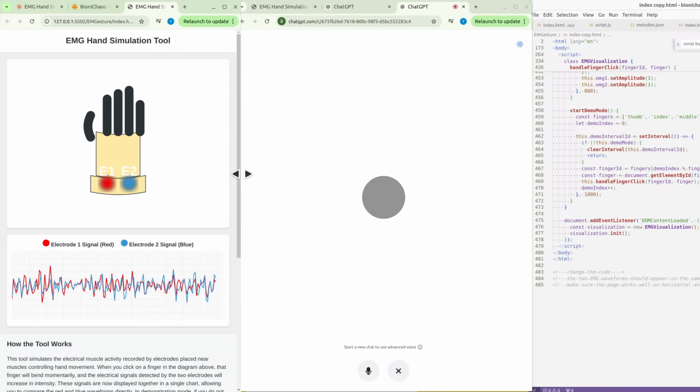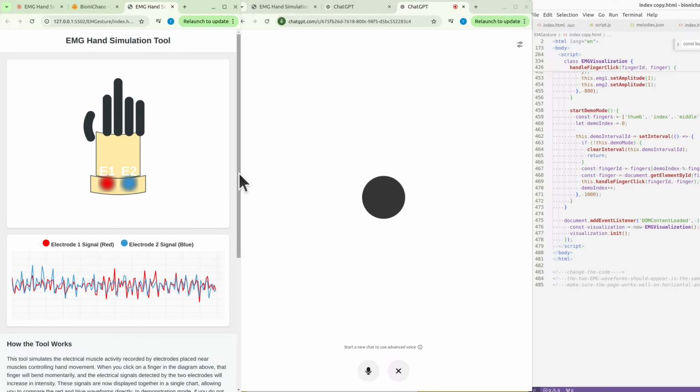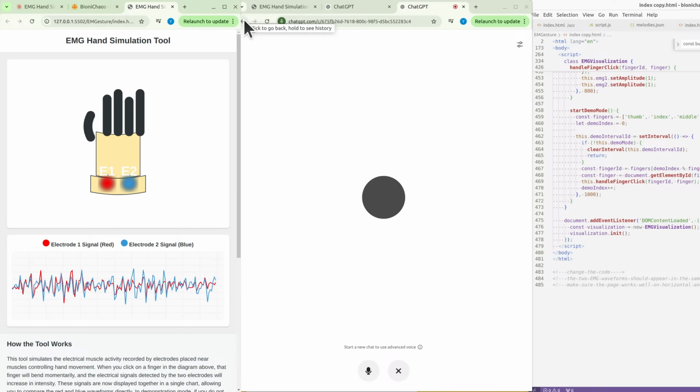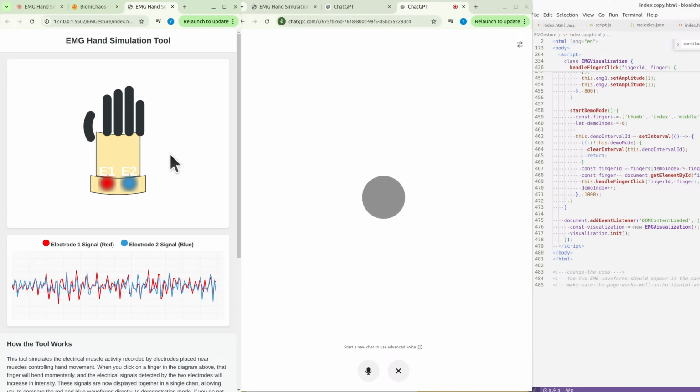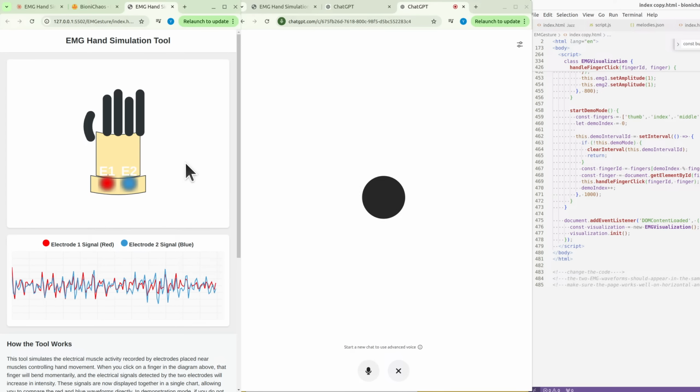Okay, that sounds good, but currently it's only stacked vertically. We would like on wider screens to have the hand and the waveform side by side, and maybe, if there is enough space, we would like to split the two waveforms into separate charts. But if there is no space, like on a narrow screen, when the two boxes are stacked vertically, we can then merge the two waveforms together. What do you think?